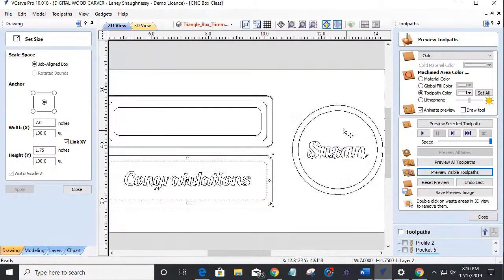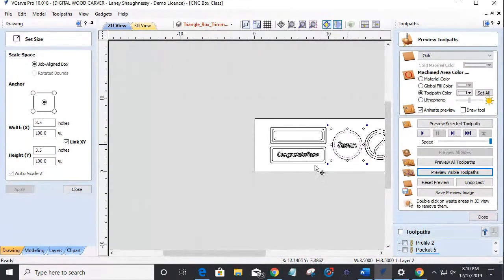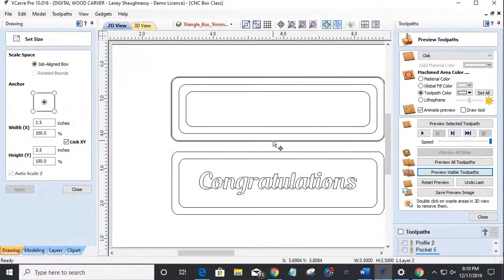Just the same thing as this lid. Outside perimeter, offset in 1/4 inch. Pocket area that's going to get something carved in it. That's the lid. Same thing. Doesn't matter what shape it is. The box. You've got your outside.